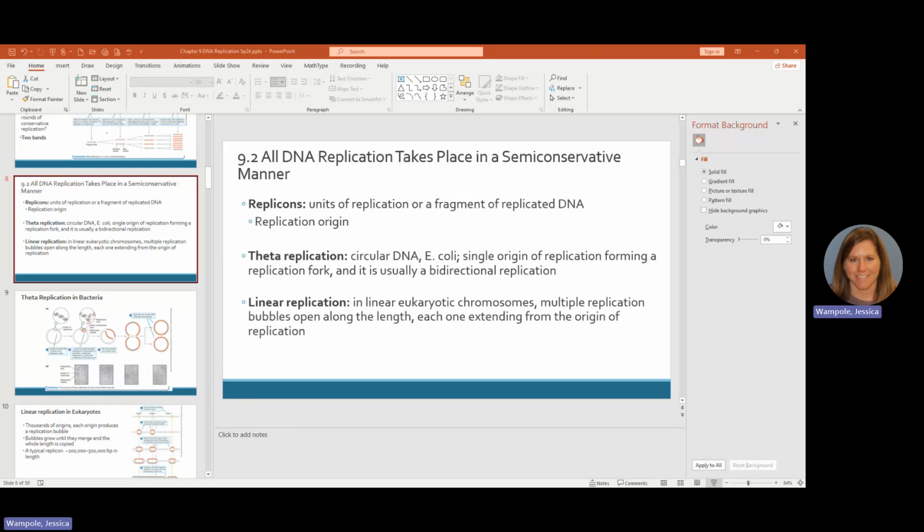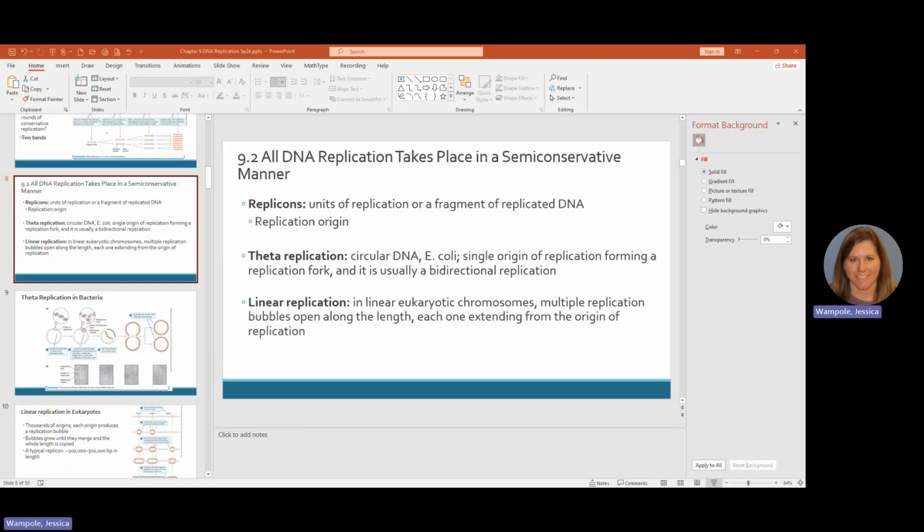So when we talk about DNA replication, we're going to be talking about generally E. coli replication. We've mentioned several times that E. coli is a common model organism in genetics, and that's because it's really small, it's easy to grow, and a lot of the processes, even the molecular processes, are really, really similar. So in eukaryotes, they tend to be a little bit more complex, but the general idea is the same. And so we're actually going to be talking about E. coli replication, but it's applicable to linear replication as well.